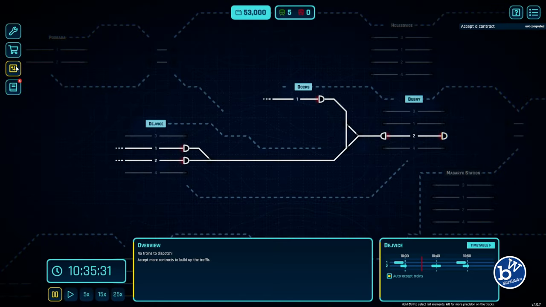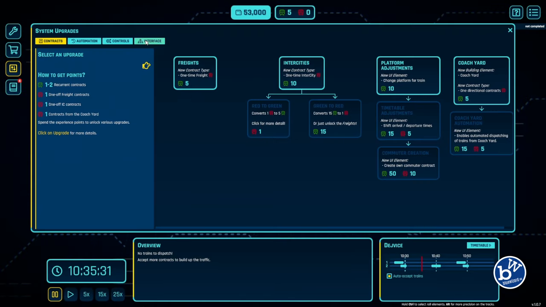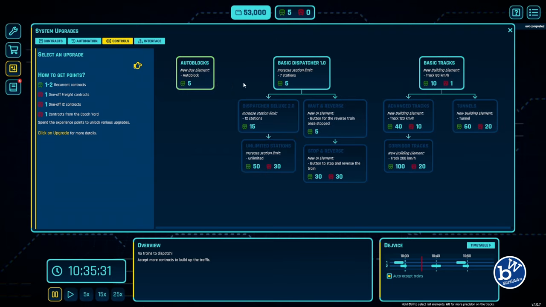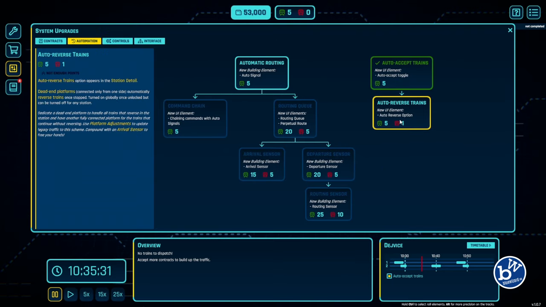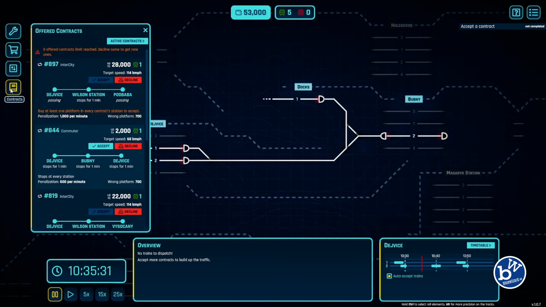Yes, we did. Good. Okay, so we go back here. That's not interface. Control. Which one is it? Auto-reversing. Oh, we haven't got one of those yet. All right.